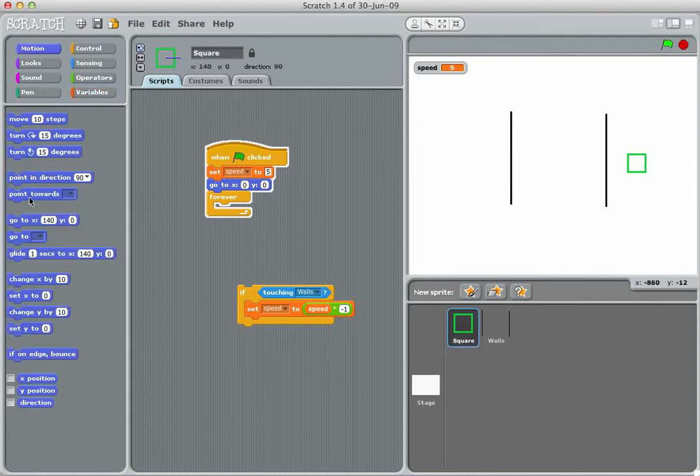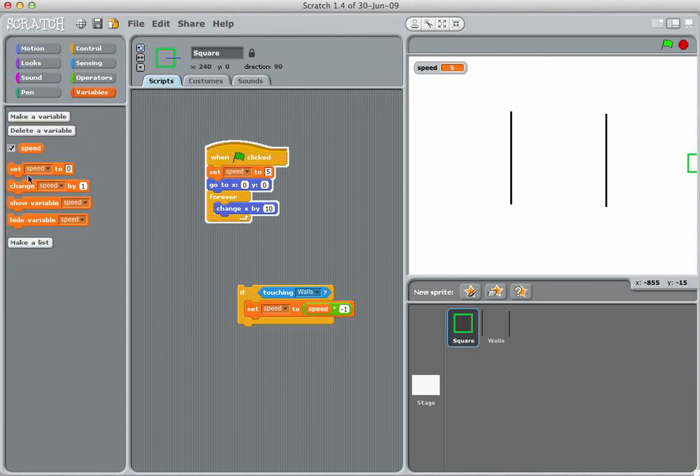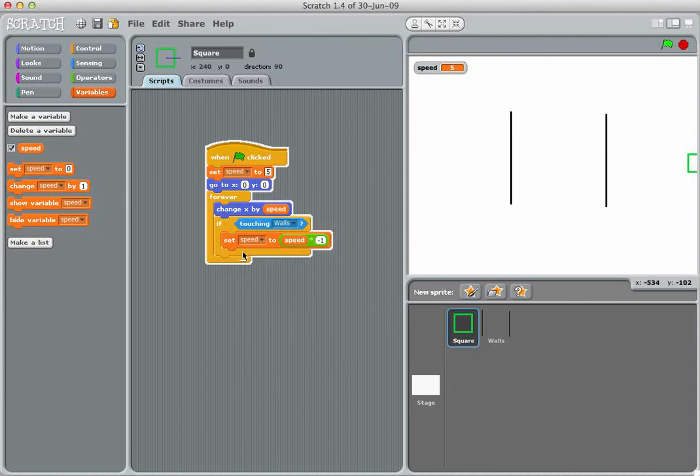And what you're going to do is set change x by, and we're going to use the speed variable, change x by speed, and we're going to see that it's going to work like this too. So let's see if it works, okay? So it went back there, and you see it's very much the same thing.